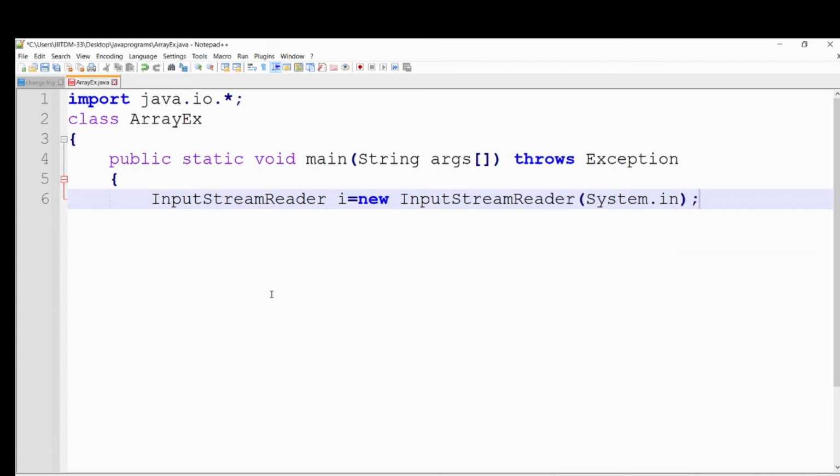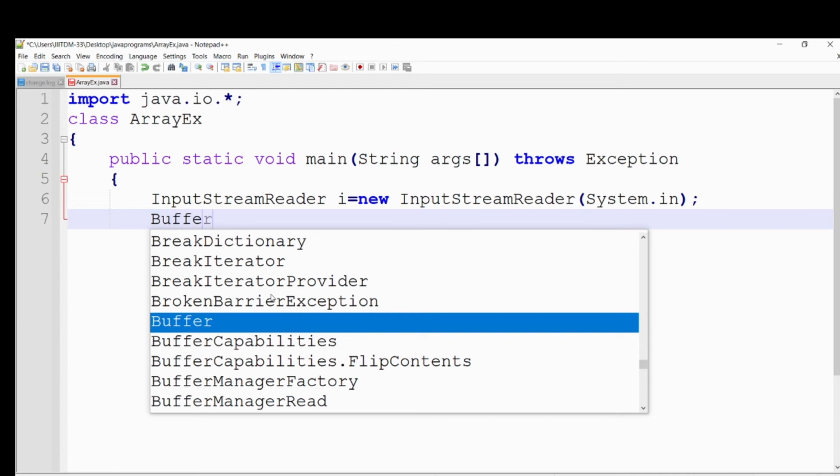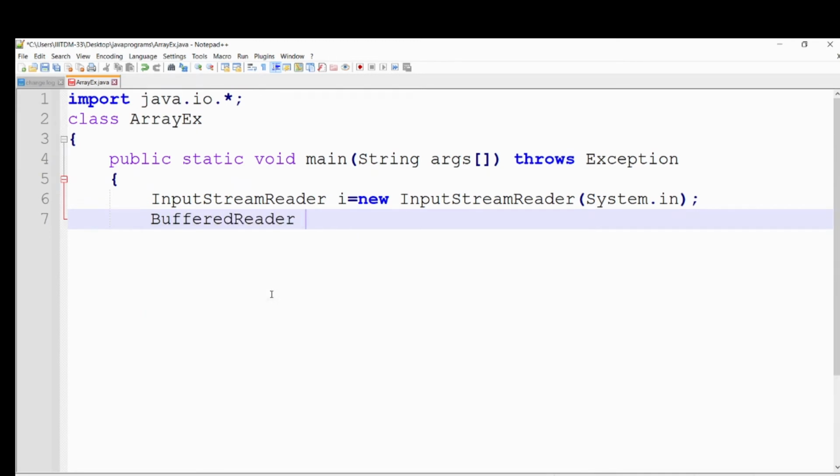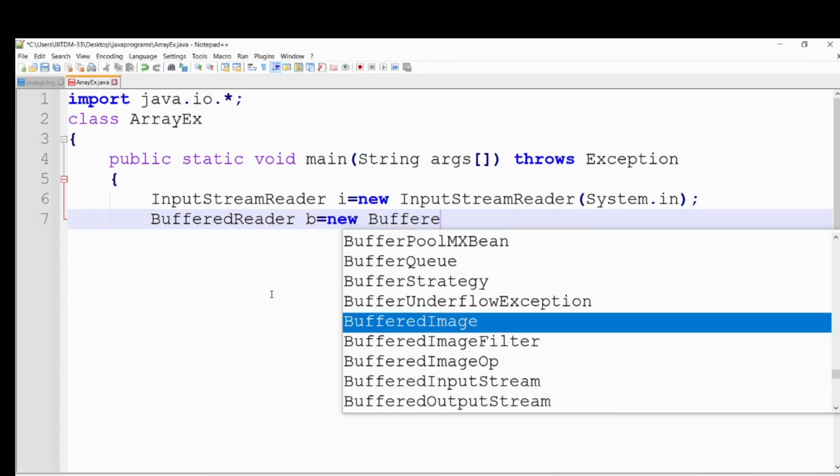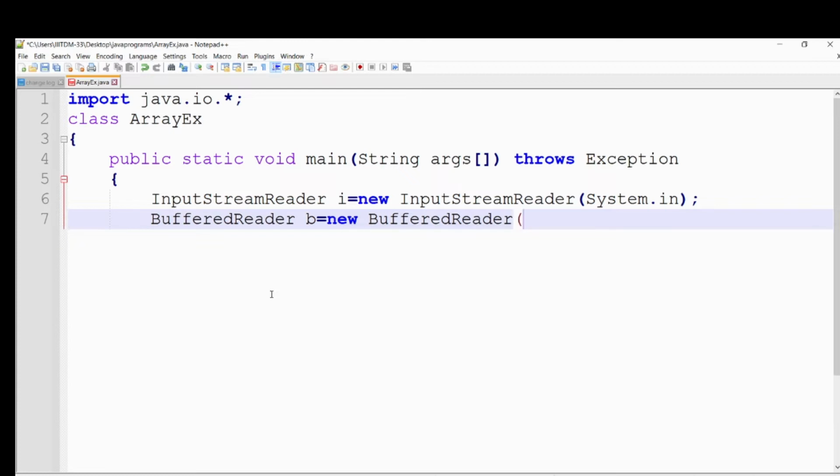So we are creating an object called i for the class called InputStreamReader. Similarly, we will create an object for the BufferedReader. So BufferedReader b is equal to new BufferedReader. You need to connect the InputStreamReader to the BufferedReader. So that's why I'm giving the object i inside the BufferedReader.